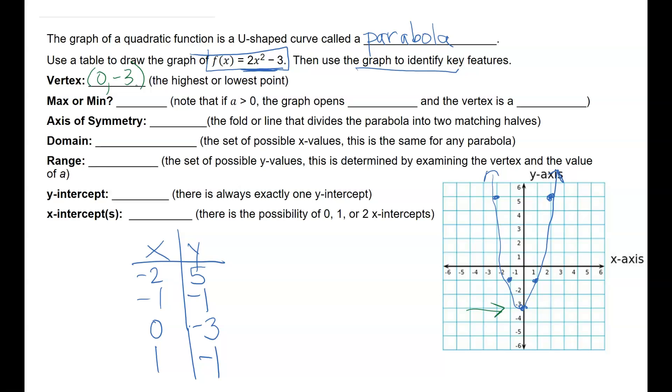The minimum or maximum is the next question. What it's saying here is, is this vertex point a minimum point on your graph or a maximum point on your graph? Well, this time, the vertex is the lowest point we're going to have. So it is a minimum.